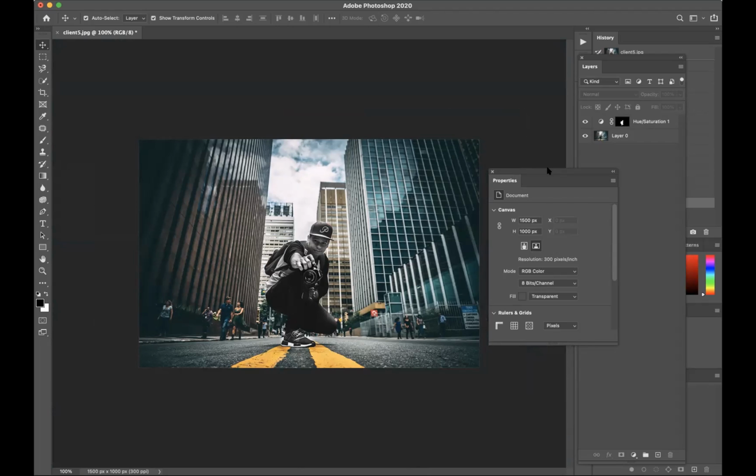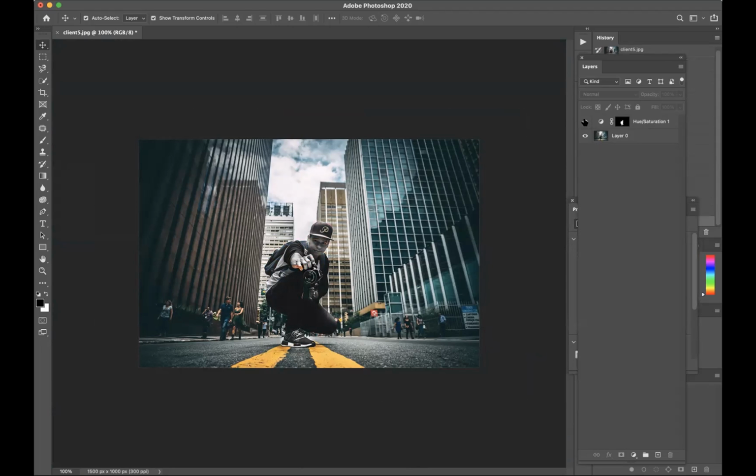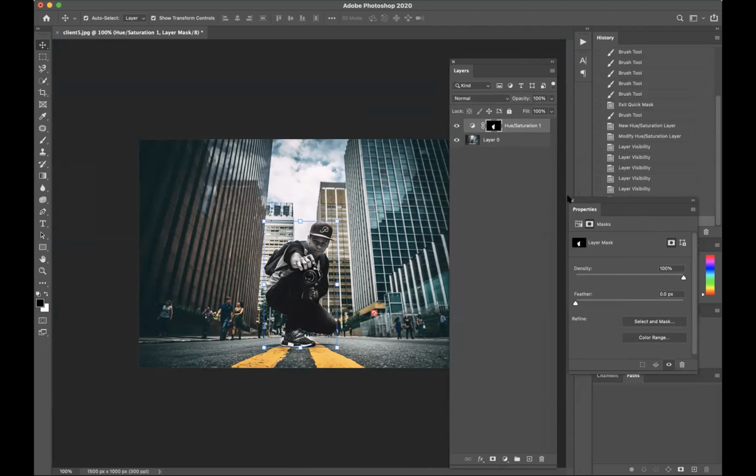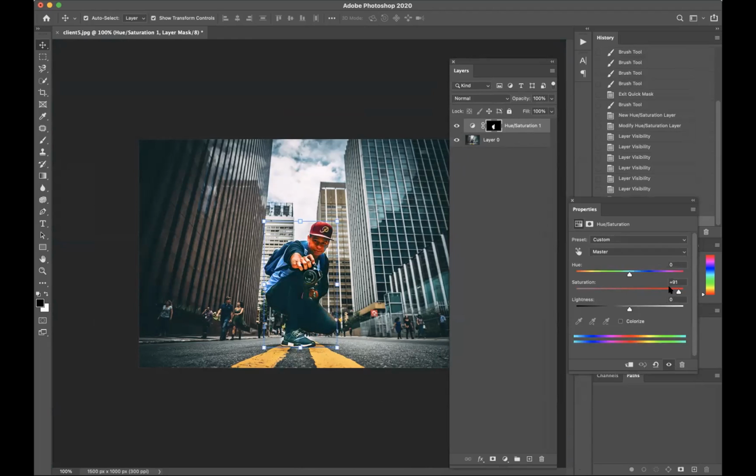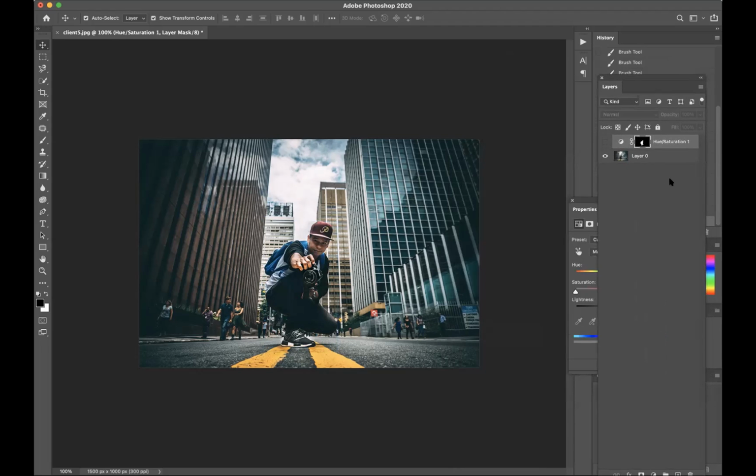So you can see here your hue and saturation. If you click on the eyeball in the layers panel to hide it, you'll see the color come back. If you ever need to adjust this, just double click over top of your hue and saturation, and then your hue and saturation should come up here. There we go. So you can adjust this if you wanted to go a different route, or if you wanted to delete this and start over, you can do that. That's the nice thing about layer adjustments. You're not actually doing it to the original image.